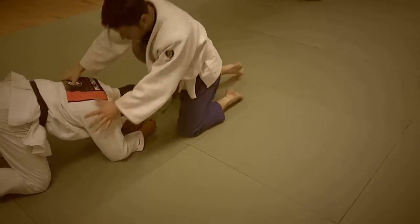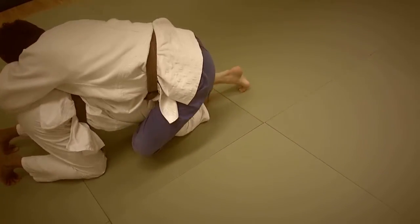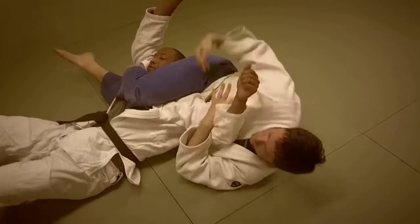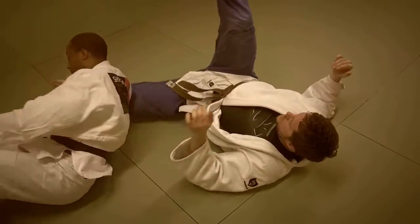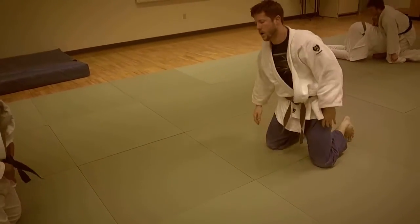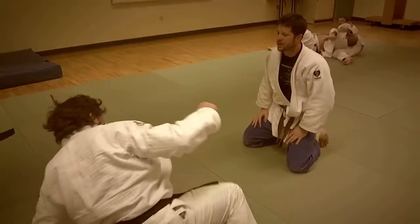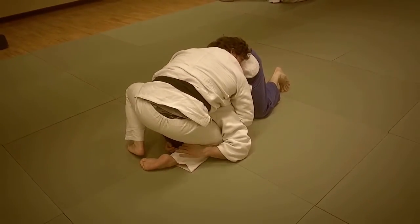Okay, so in this case, he sunk his right knee in, gets the left knee hooked in there, rolls over, finishes out there. Nice trap there. Okay, you don't have to do a judo key lock as Kelvin was doing. You can just trap the arm. You want to trap both arms. You want to trap the bottom arm and then pull the top arm. So you can see the right knee hooked in there.